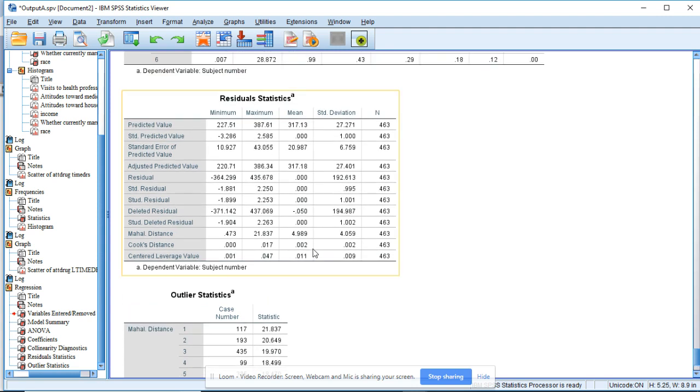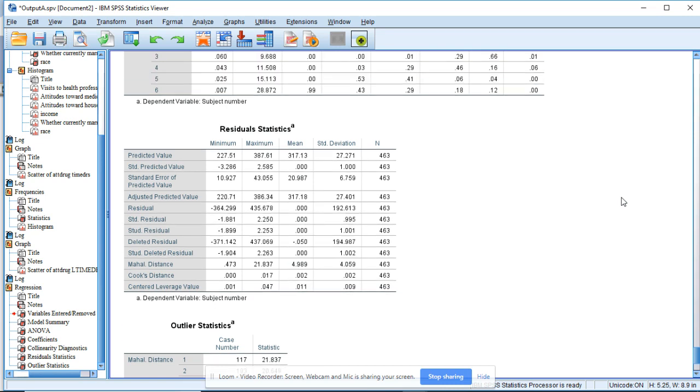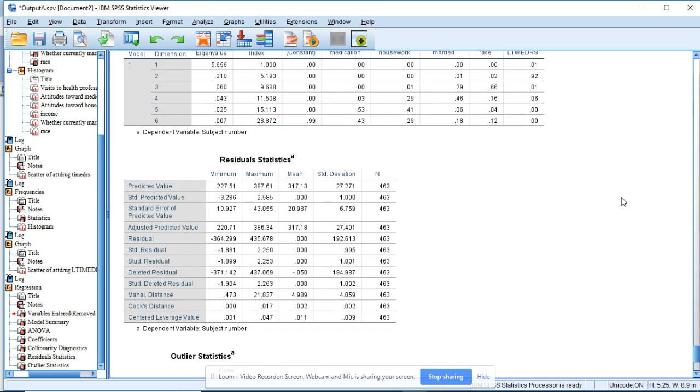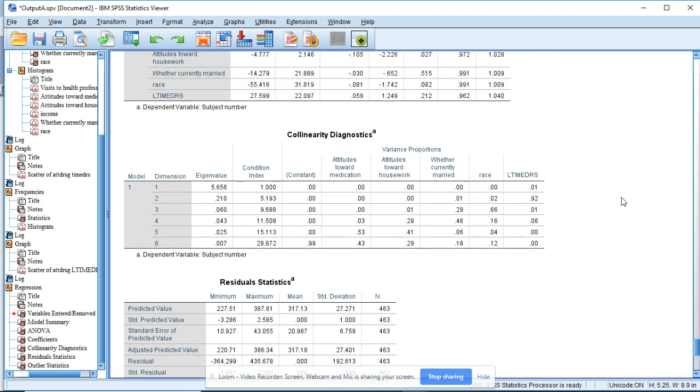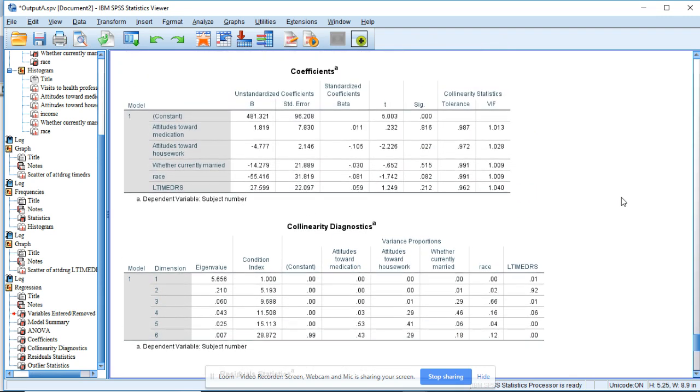So it's looking at them together. They're not an outlier all by itself on that specific variable, but combined with other variables, they do become an outlier.